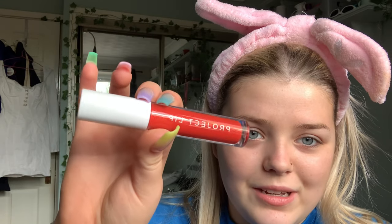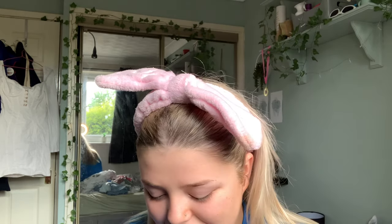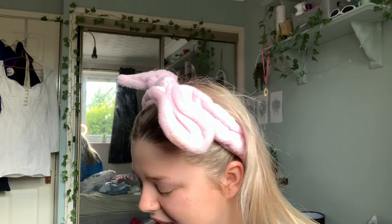It's by Project Lip and it's in the shade 'Flame,' so I'm gonna open it and see. Wow, it looks really red on camera — it's like an orangey-red sparkly lip gloss. Let's see how this goes. Oh my god, it's stinging so much! It's a lovely colour though — it reminds me of a rose colour, it makes your lips look like a tinted red. It's really nice but it does sting a lot.